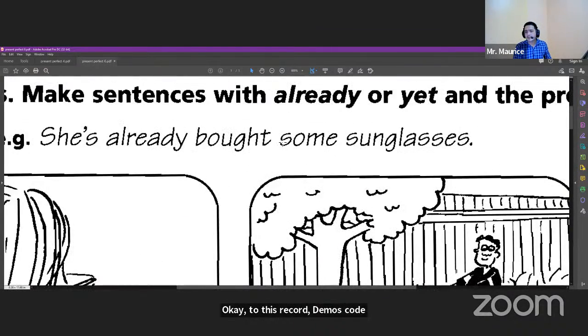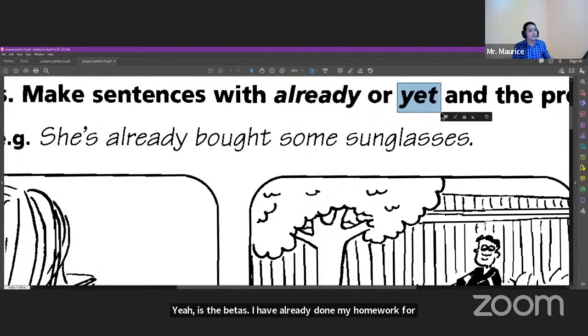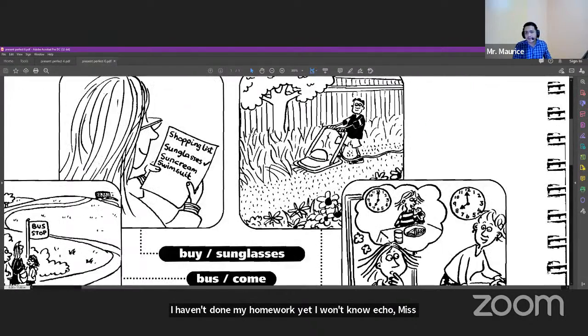Entonces recordemos, cuando hablamos de actividades que ya están hechas, already. I have already done my homework. Ya he hecho mis deberes. Por su otro lado, la palabra yet es lo contrario. Actividades que aún están pendientes. Están planificadas pero pendientes. Yet, aún o todavía. I haven't done my homework yet. Aún no he hecho mis deberes, ¿ok? Entonces a partir de eso vamos a analizar las 4 imágenes, ¿ok?